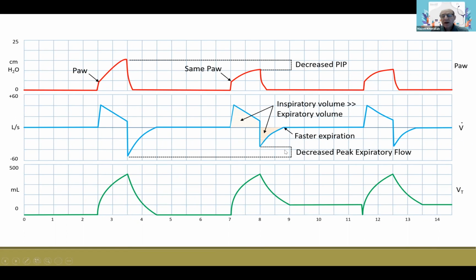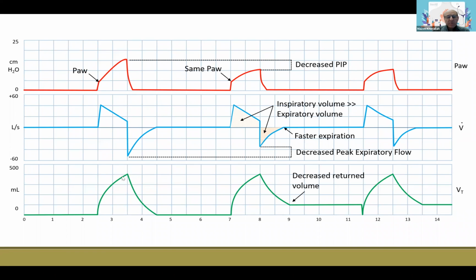And not only that, you can finish exhalation faster. We have less volume that needs to be exhaled, so we can exhale it faster. And you can see all this on the flow over time curve or scalar. And then we look at the volume over time. So this is the inspiratory volume, and the machine measures what it delivered. And you can reach here 400 ml.